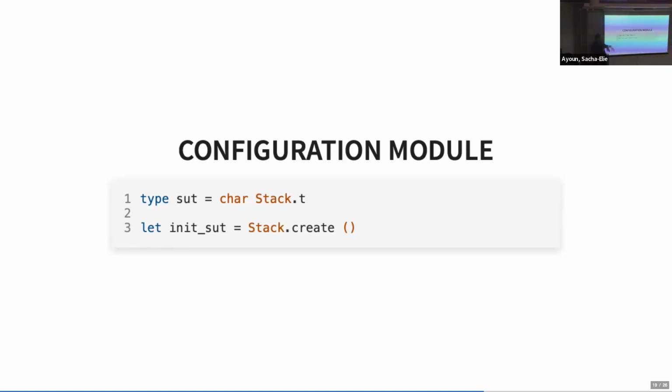But there's a couple of other things that you can do in the configuration module as well. You can tweak the generators for values in here. So if I, for example, have an API call that has an integer parameter, and I wanted it to only use positive numbers, then I could, in this configuration module, tweak the integer generator to only create positive values, for example.